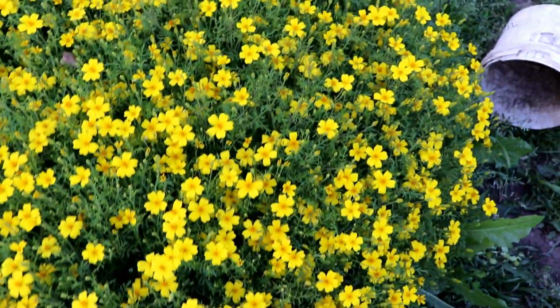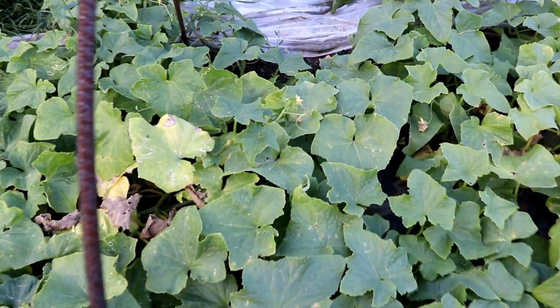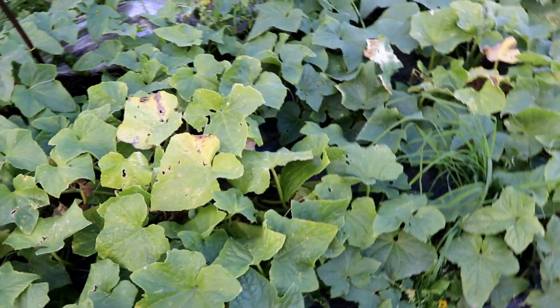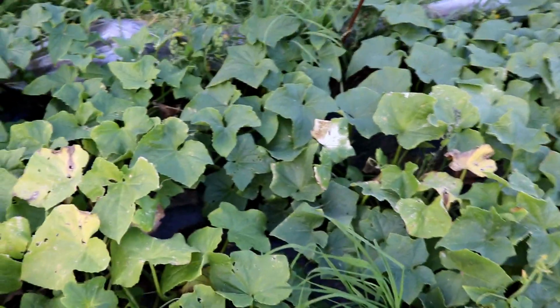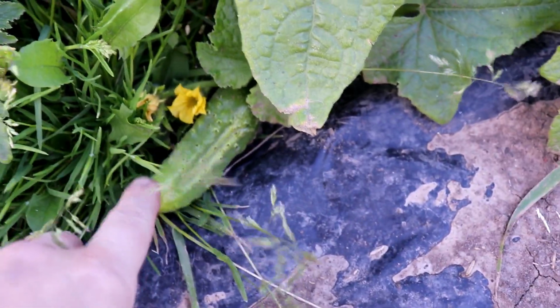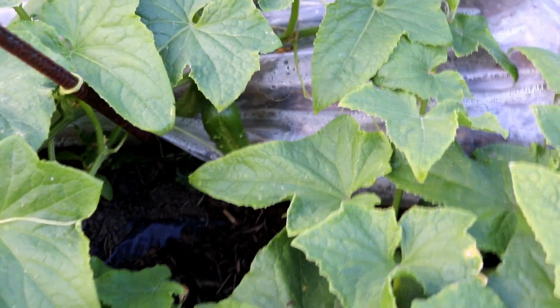They're just gorgeous. The cucumbers, we have gotten so much. I think we're on the 12th gallon of cucumbers. They are definitely looking a little rougher, but hey, it's starting to get to the end of the season, so they are slowing down, but we are picking them about once a week, and you can see that there's some cucumbers almost ready to go. So this one here we'll pick in a couple of days, and there's one right over there, and then all throughout, and there's another one right there. So we're probably gonna pick tomorrow or the next day, and we'll probably get a gallon.